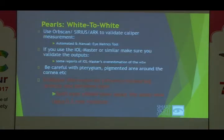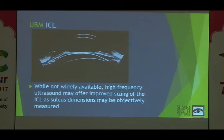This is the worksheet, detailed worksheet, gonioscopy done, PI done, all measurements. Now you see, different methods are used: white to white from axis, caliper, Orbscan. They're all falling within the same range. Great, good to go. But if there is a variation of 0.3, it goes back again to the workbench. So it should be very meticulous. Once your measurements are clear, anybody can do these lenses.